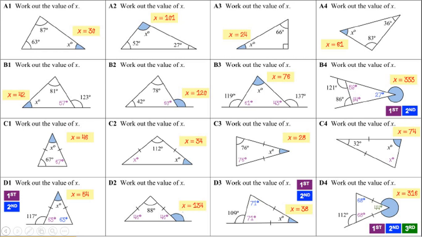Bottom right one is a fantastic one again. Angles on a straight line. Got 180 minus 112, that gives you the 68. The angle above that must also be 68 because we've got the isosceles triangle. That leaves then angles in a triangle, 180. 180 minus 2 lots of 68 is 44, but we're asked for the rest of the angle, the obtuse part of that. And so we're going to do 360 minus 44, and that'll get you 316 degrees.